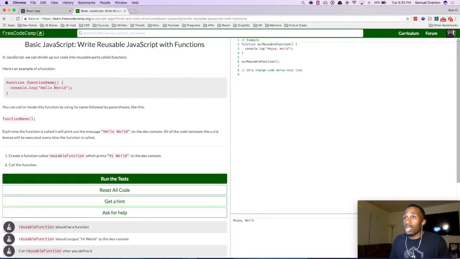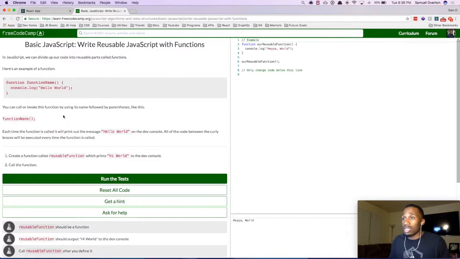But so this is function, and then the name of the function is function name. And then in here, we're going to console log something. In order to see that, we have to invoke the function. Like it's saying here, you can call or invoke this function. The way you do that is to put the function name, and then the two parentheses, the opening and closing. That tells it to actually call this function and do whatever operation is in it. Currently the only operation is asking for us to console log hello world to the console.